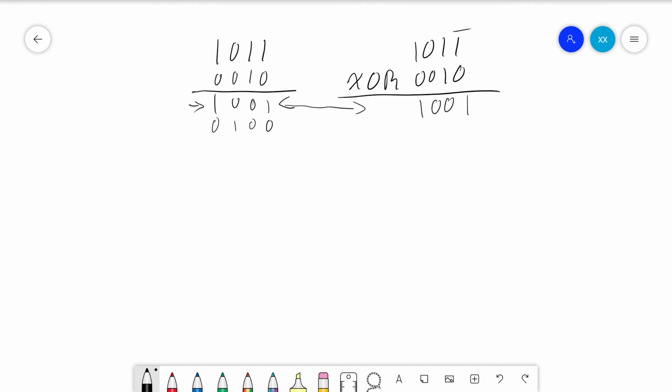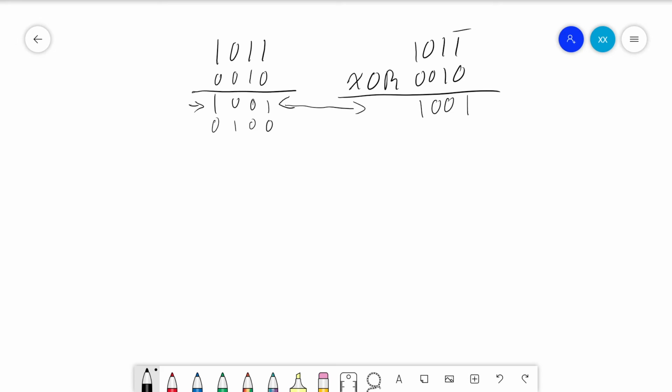Now we simply need to know how to calculate our carry right here. Let's see how we got that. The reason this is a 1 right here is because the column preceding it has two 1s. Because the column preceding this column has two 1s in it, the succeeding column, this one right here, has a 1 here in the carry.